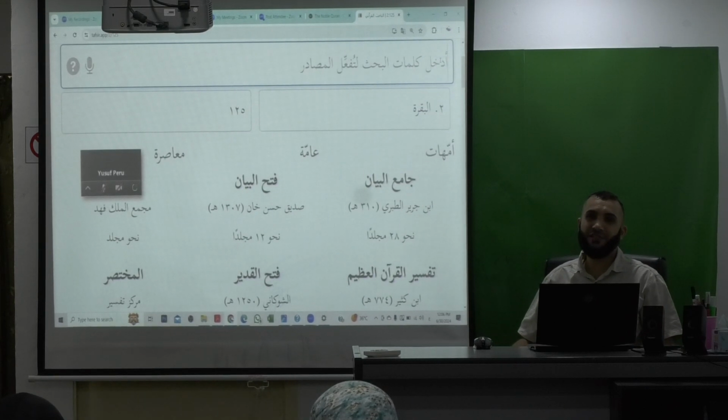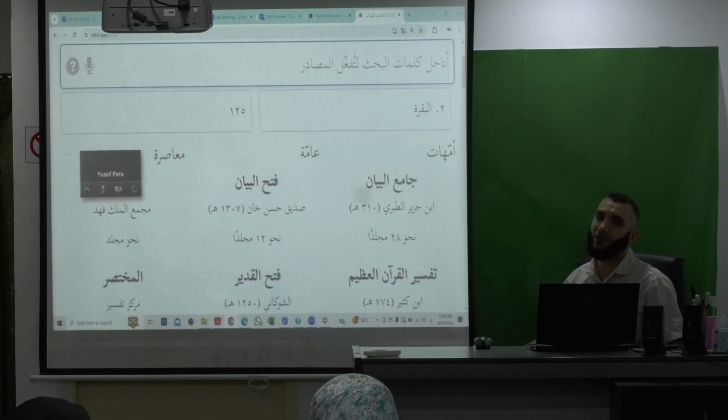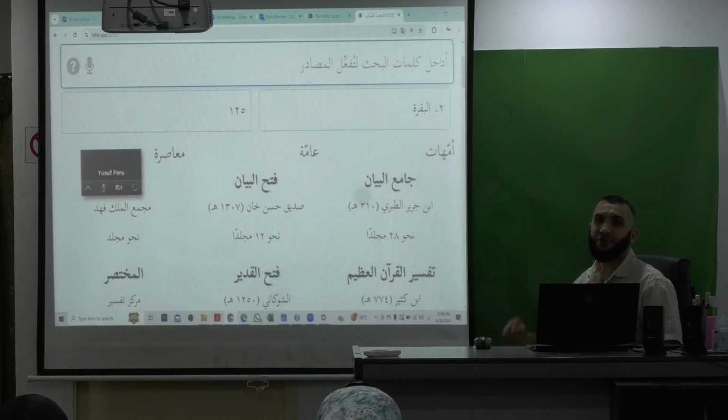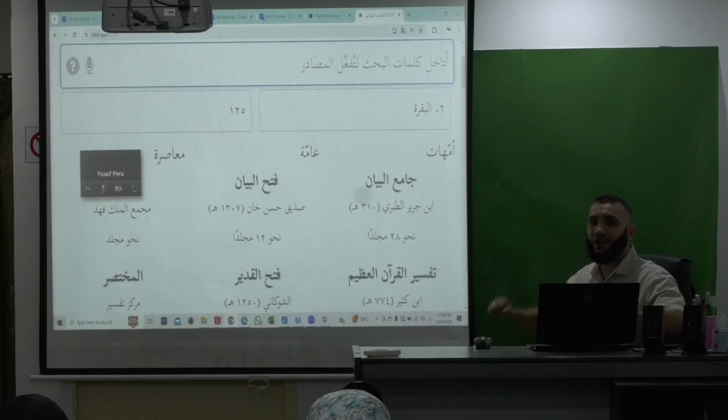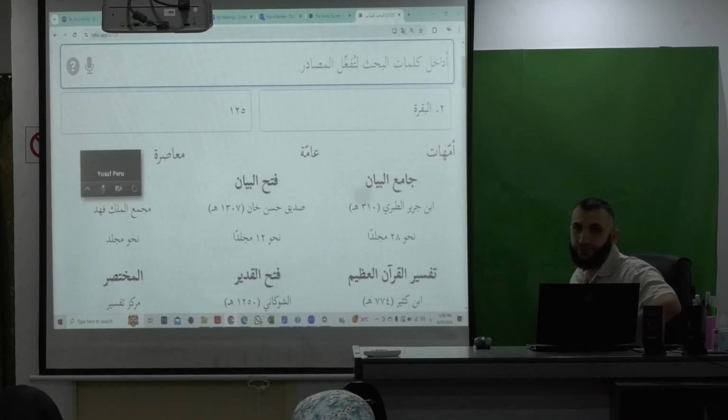Sometimes one of the reasons the word can be kasra is when it is preceded by harf jar. That's one of the reasons. One of the main implications, not the only implication, but one of the main implications of having this different haraka, different diacritic, is because if we want to know the doer of an action, or the thing that the action is being done to, that is determined by the haraka.